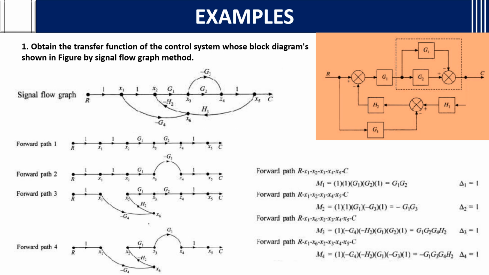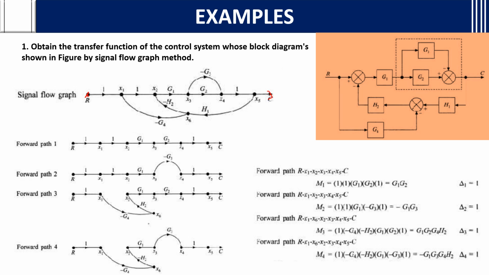You see the example. This sum I have done by the block diagram reduction method also in the previous video. Now we will see the same block diagram, convert it into the signal flow graph and find the transfer function. How to do? First, input and output need to be considered as nodes. So R is the input and C is the output.